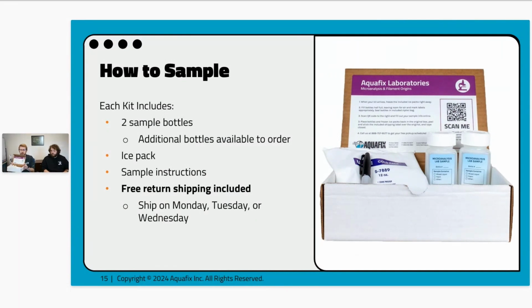So when we're talking about the sample kit itself, let's go through this real quick. The sample box will look really similar to what you're seeing on the screen. You'll get 2 sample bottles, a Sharpie, and an ice pack. You can probably see it better on the screen, but basically the sample bottle is going to have a label where you can add what exactly the sample is. So we're either going to be looking at foam, mixed liquor, or other.